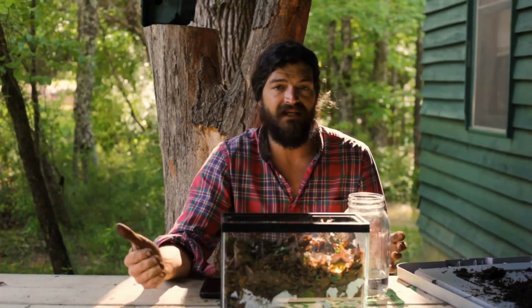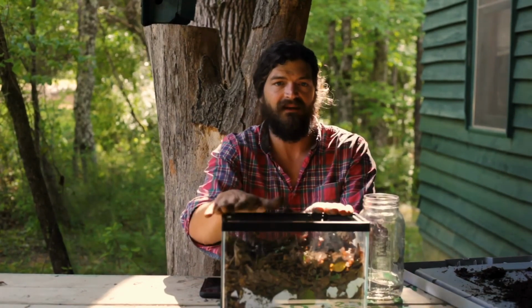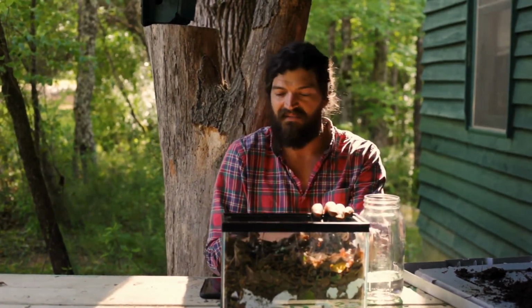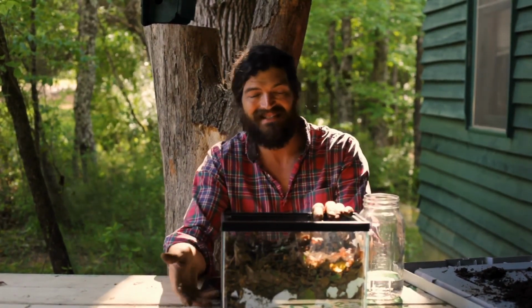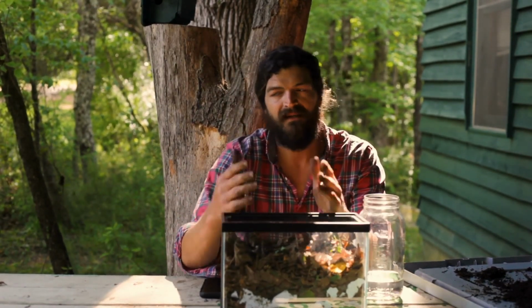For the sake of what we're doing here, though, we don't have an outlet for that. So we're not going to be producing a ton of that because of the scale of this. So we don't have to worry so much about the amount of liquid running out the bottom of this. It may get a tiny bit soggy here at the bottom of it, but for the purposes of this video and what we're doing, it's not that big of a deal.